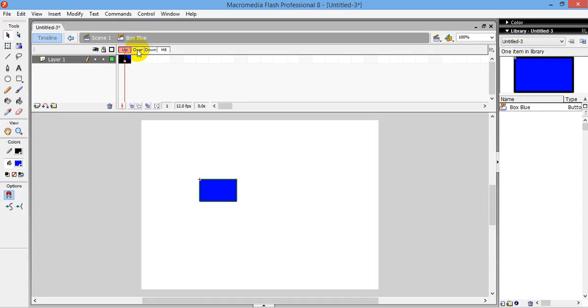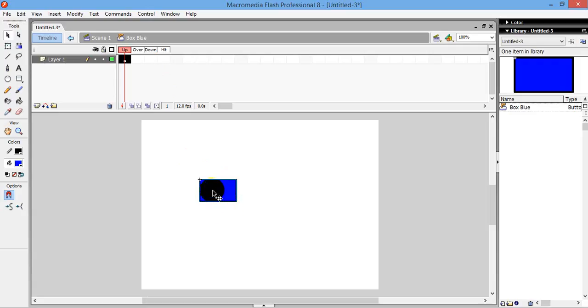While over is the appearance of the button when we place the pointer over it. When we put the pointer over the symbol and press on it, it converts into another one. The down one is the appearance that we want our button to have while we are pressing it. The last one is the hit one, or we can call it the active area. Here we must indicate the entire area in which we want our button to respond. This is very significant in the composition of buttons, as we will see further on.